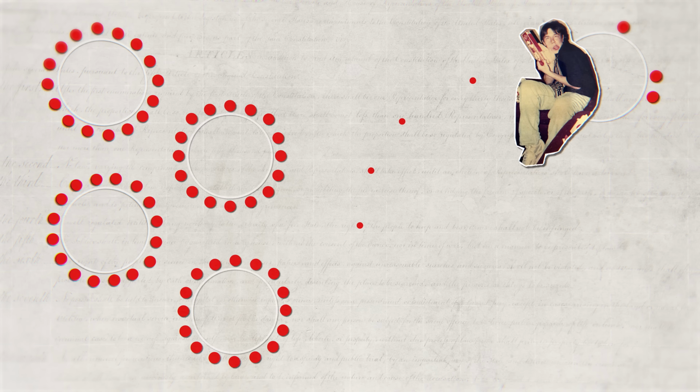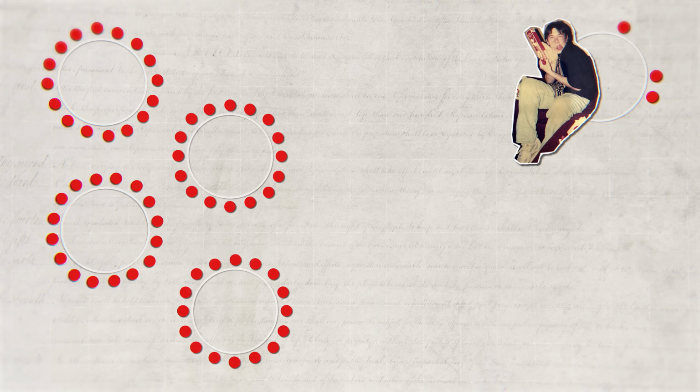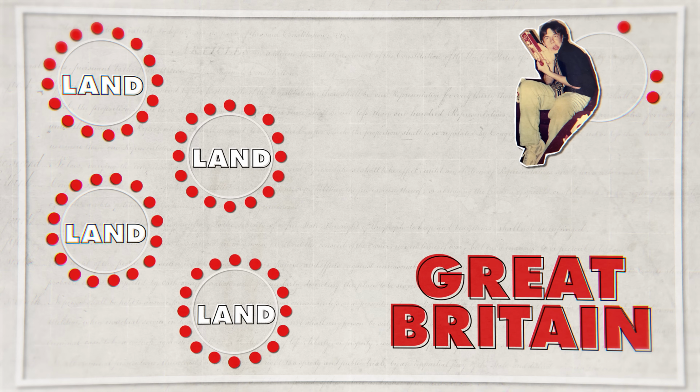Anyway, if 17th century England was like a lunchroom, then a lot of people felt like there was no way to move from the lower tables to the upper tables because there was a limited amount of tables, which is to say land, in a tiny lunchroom, which is to say Great Britain. So they looked to the colonies and thought maybe there was a better lunchroom over there. And as it turns out, they were right.